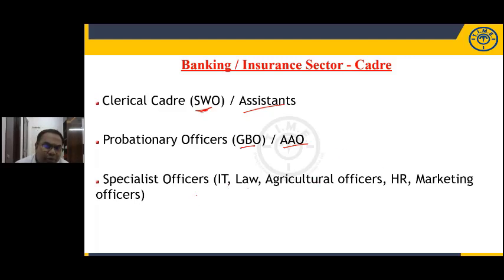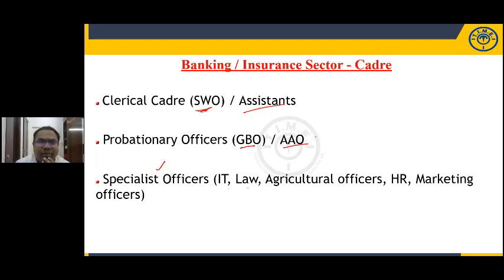This is for those students who want to enter the banking sector, but want to be in their own particular domain. Like, I would like to work for a bank, but I would like to work in IT, in law, for agriculture, for HR, for finance, for marketing. Then you can choose the specialist officer post.